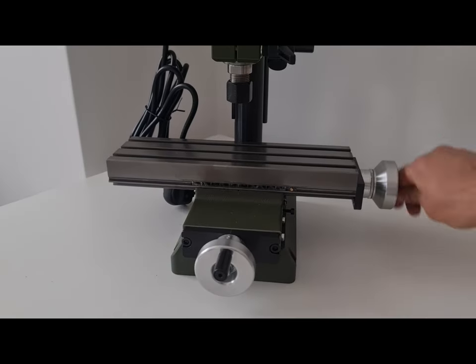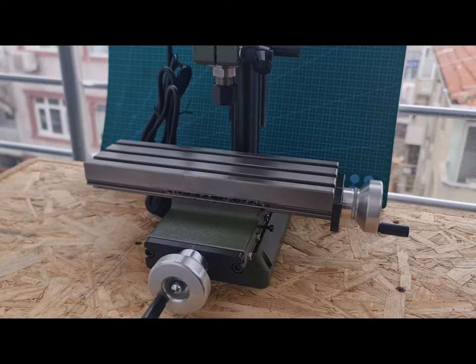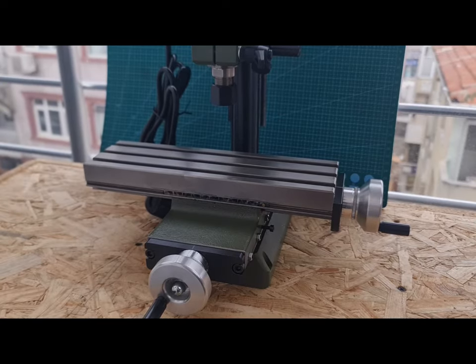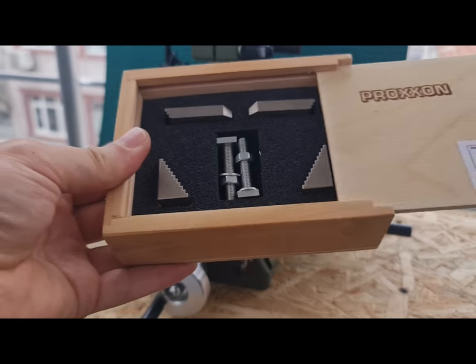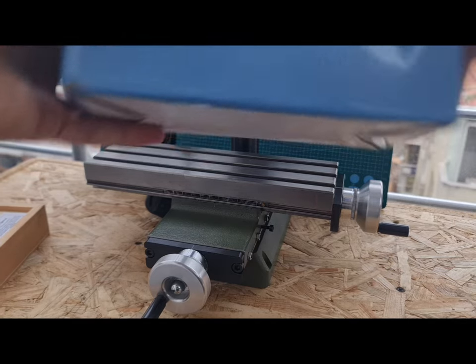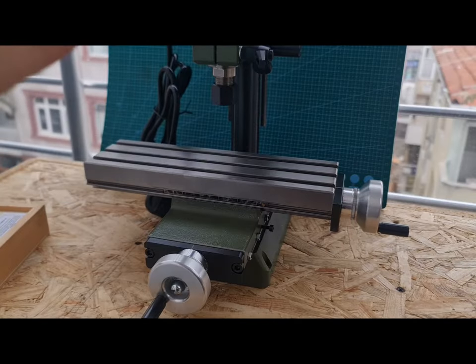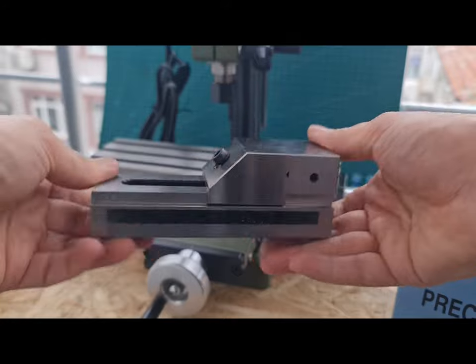I will be making a carbide insert tool holder as a project today using my Proxxon milling machine. Proxxon has very good tools, but they are expensive and you need to buy many accessories to use Proxxon machines efficiently. I bought these milling clamps and will use them in my project. I also bought a precision milling machine vise. I'm very new to machining and will learn things by myself by trying.